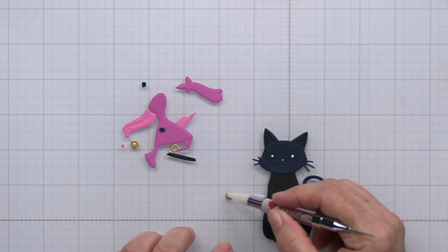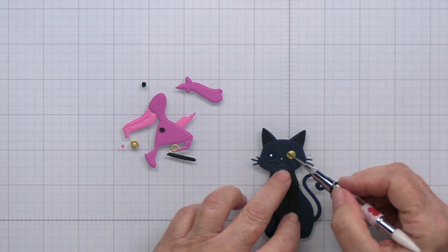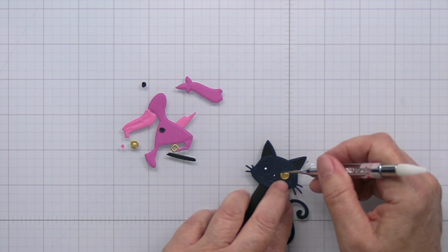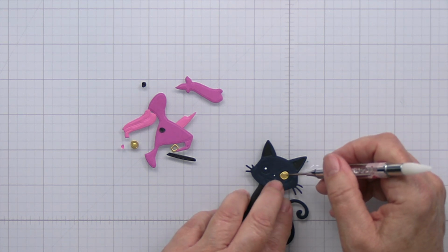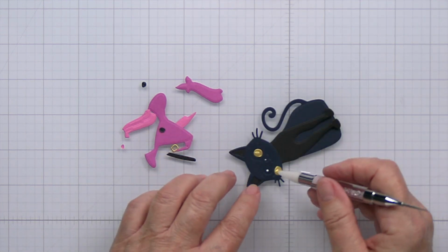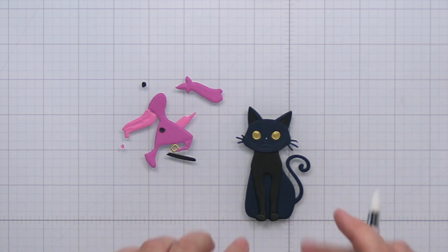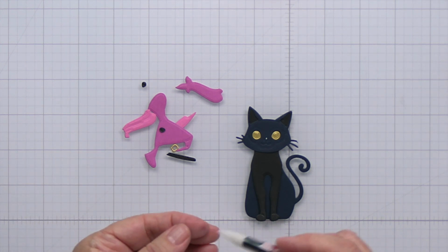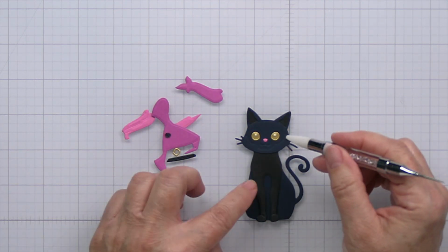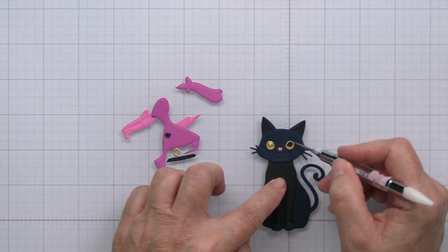So for the eyes here, I'm using some brushed gold cardstock as the base layer for the eye detail, and I'm just going to get that into place with my craft pick here. And then I'll pick up the other eye piece, which is also in that brushed gold, and get that into place as well. So it's really great that these dies have a little debossed area that shows you where these little pieces go. So there's no guesswork at all. All of the little areas are etched out in the cardstock when you die cut it to show you exactly where these different little pieces go.